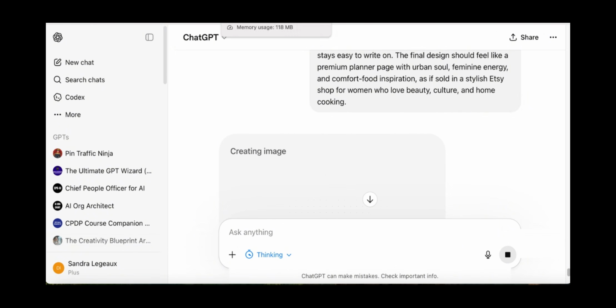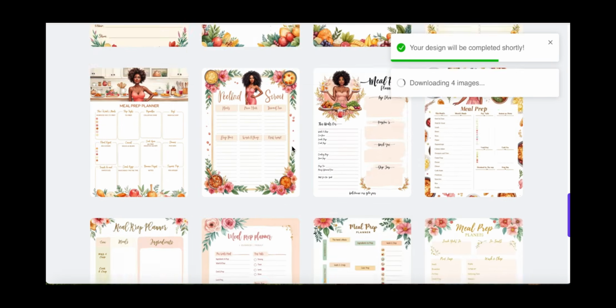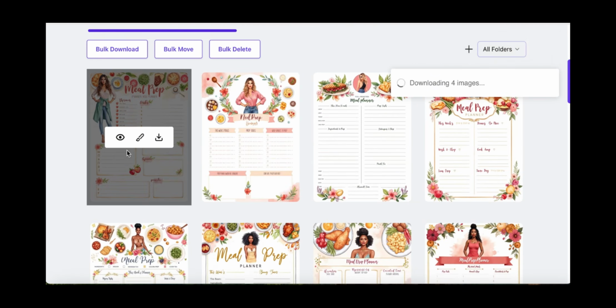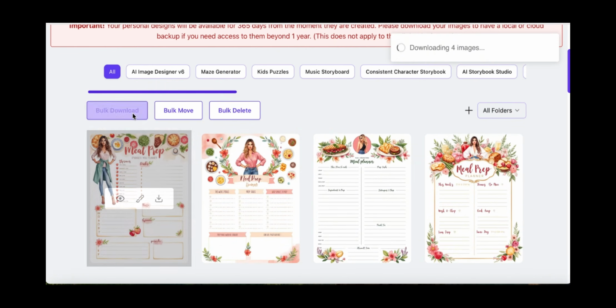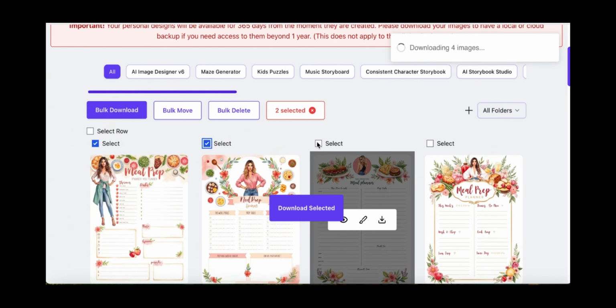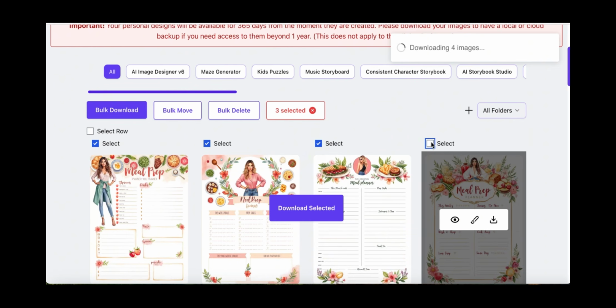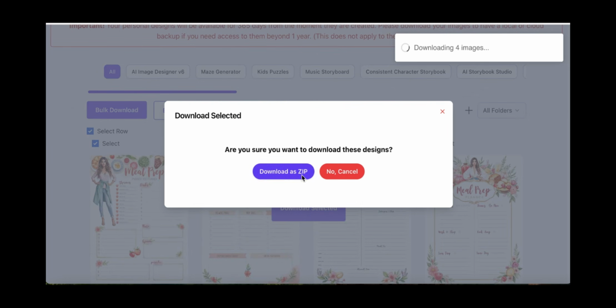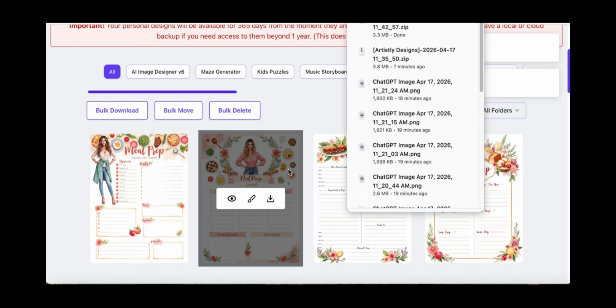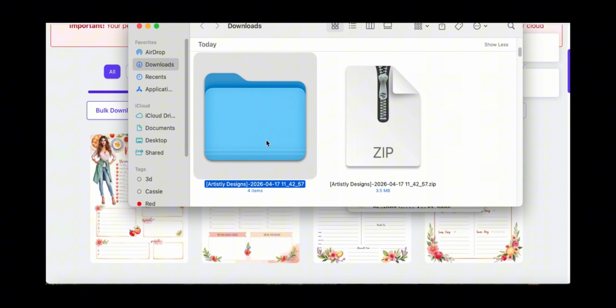Okay. Go back to the top and look at what we get here. Now we're going to do a bulk download again, just so that we can see it up a little bit closer. Download as a zip file. It should open automatically. Great.